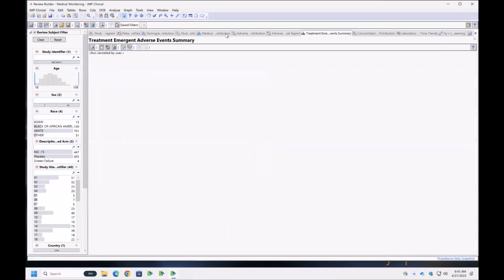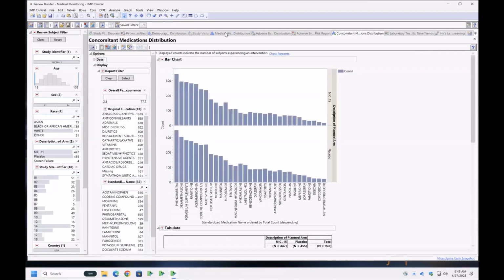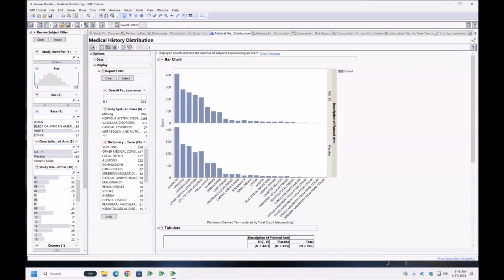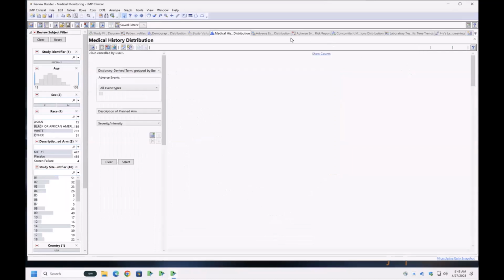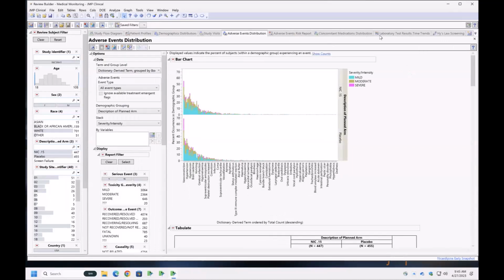I don't want my medical condition right here, like that. So let me remove that one for the time being. And I think I want to add some additional things. So all I have to do is look for my little bar chart here. It'll add. We also have that same icon in the upper left.